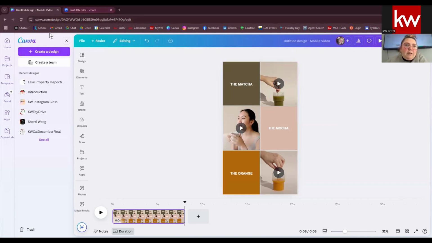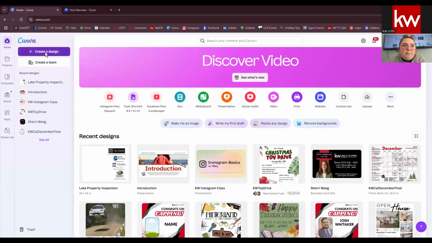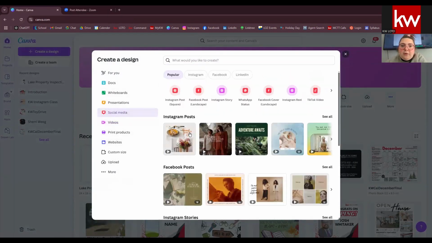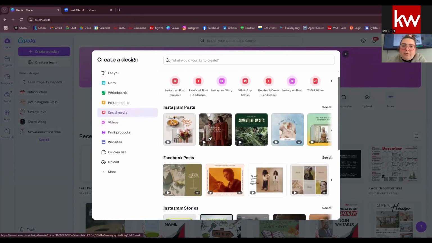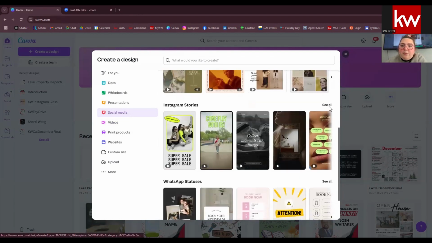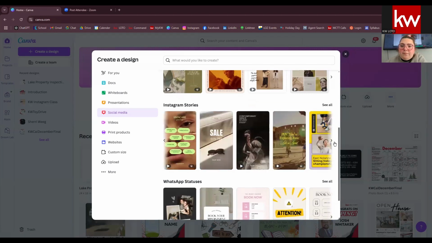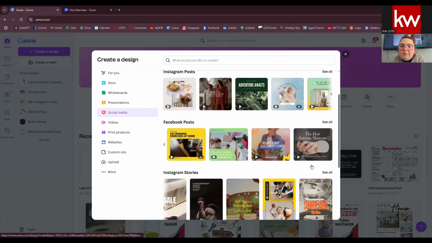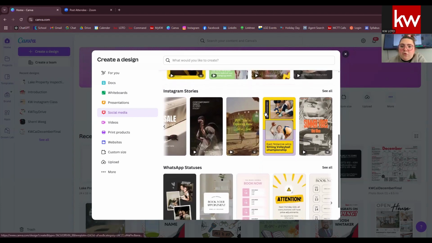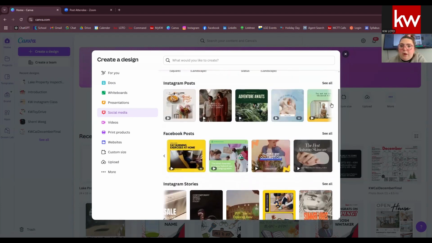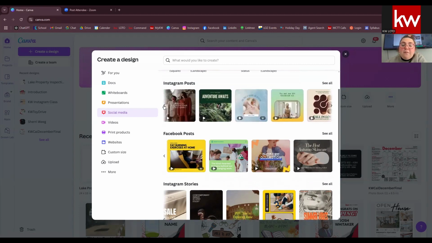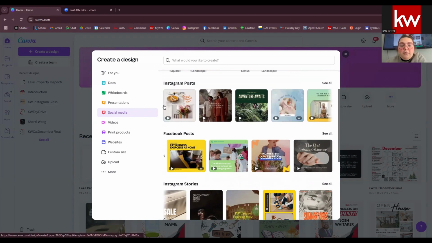And we'll go back into Canva here. And I'll show you just one last thing. When creating a design, like I said, you can go into here. I tend to use the social media bubble. You can actually scroll through posts here as well. So different stories and Facebook posts that people are using a lot of. This is going to be stuff that's trending. Instagram posts. And this is a great place to get ideas for stuff that you could be posting or stuff that you'd like to post.